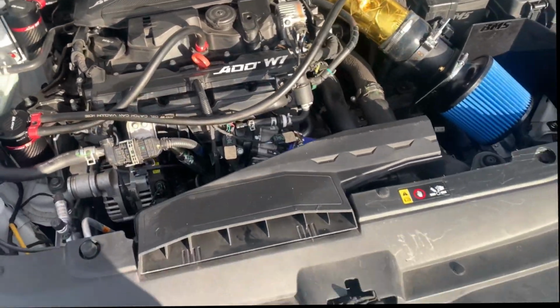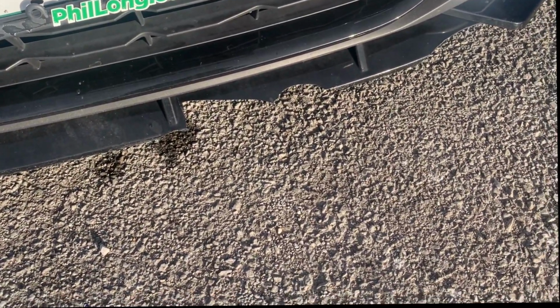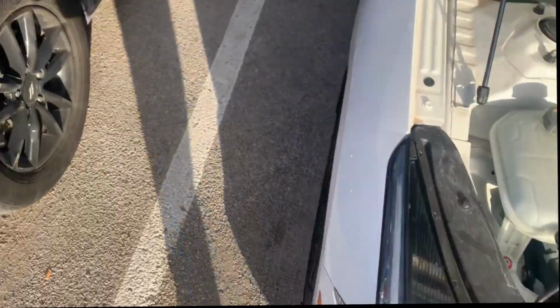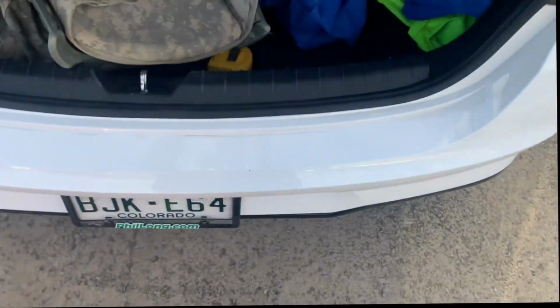Oh, let me show y'all this. This made me mad. Look at this. It pissed me off. I've gotta buy a whole new one. I'm already thinking about buying a new one, so it is what it is.